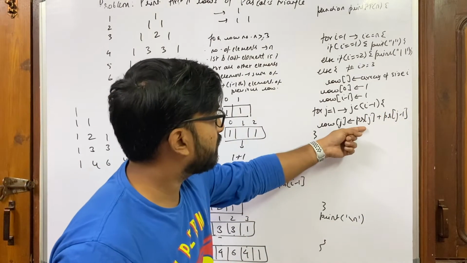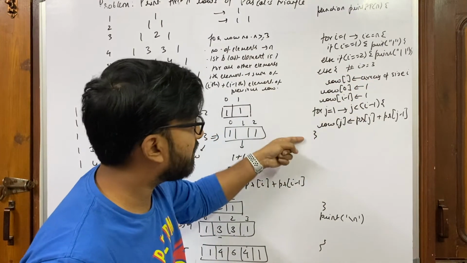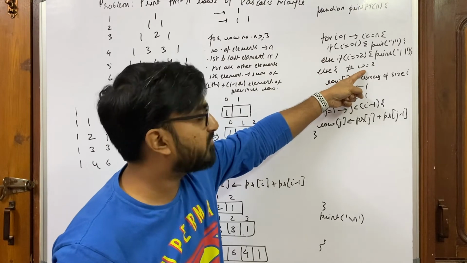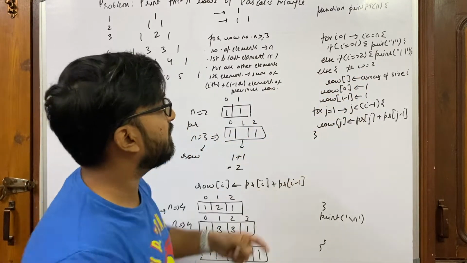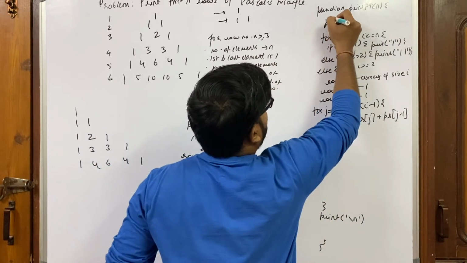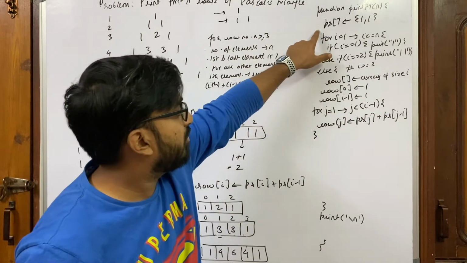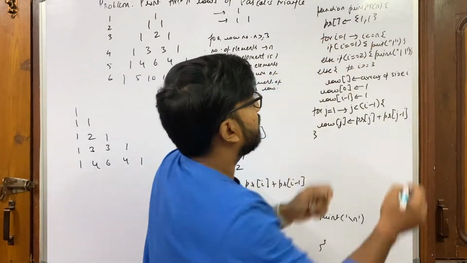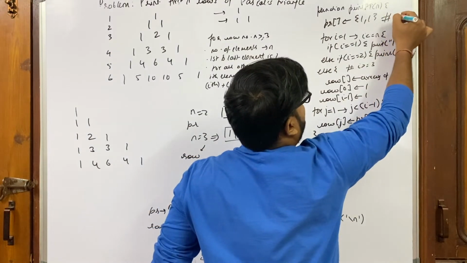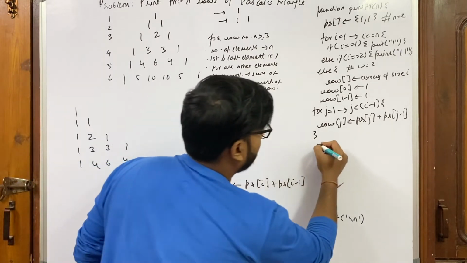So I need the previous row, and since I am going to start generating rows in this manner starting from I equal to 3, my first previous row should be for I equal to 3. So I can set my previous row as 1 comma 1, that is the previous row for I equal to 3. This is for row number n equal to 2. Now that you have generated this ith row, you print this row.